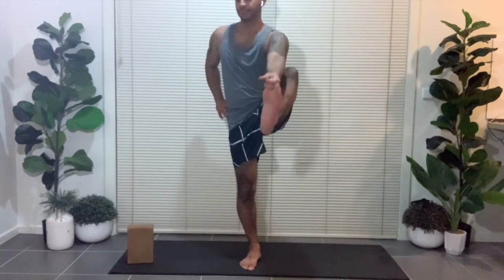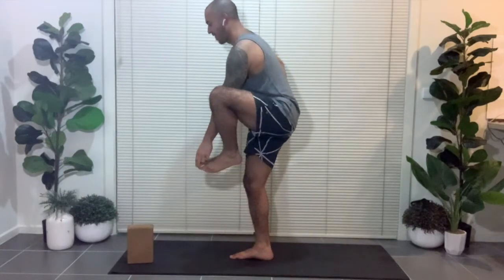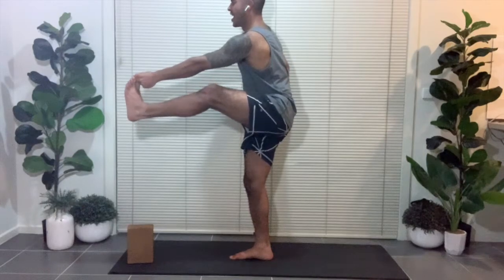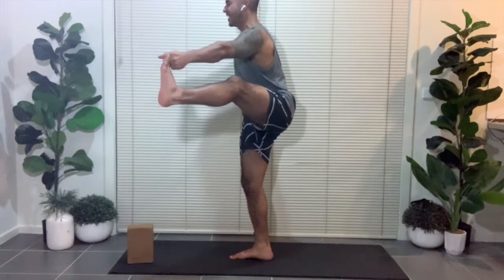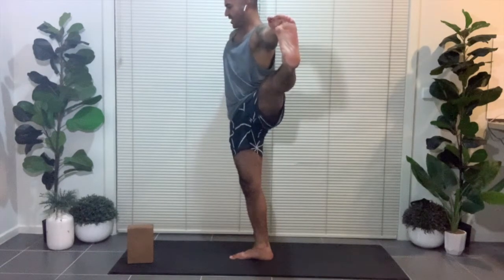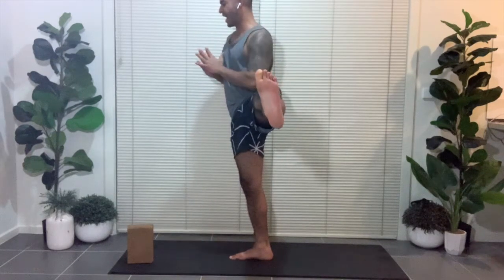Again, stay here, or maybe start to extend your left leg forward. Nice. And again, open your left knee or left leg out towards the left. Keep your chest up. That's it. And then slowly let go of the foot. Bring your hands to the heart center.